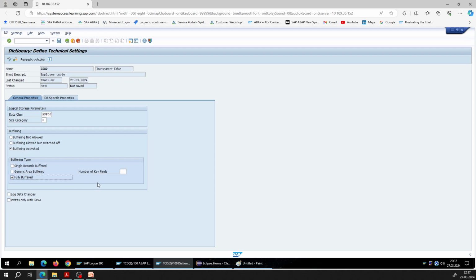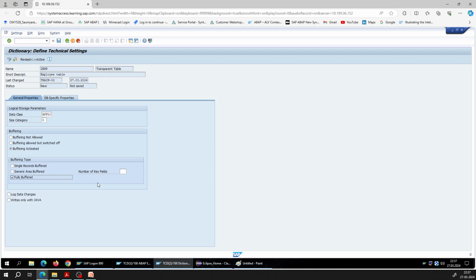Now what is fully buffered? If the table contents are very few. Let's say your organization has branches in 10 different cities, and while reporting, the reports are generated for each branch very frequently.